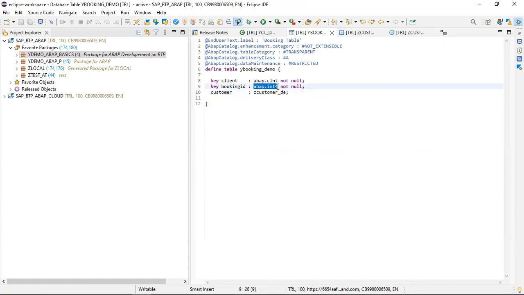Why? A data element basically comes into the picture whenever you want to reuse it. This is the beauty of a data element. You can reuse the same data element in several places. That is the benefit of a data element.